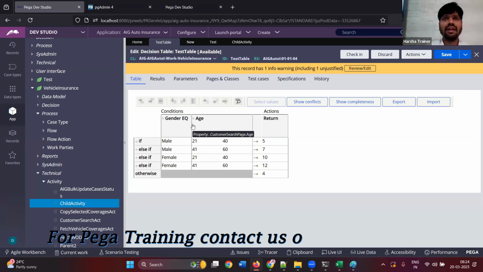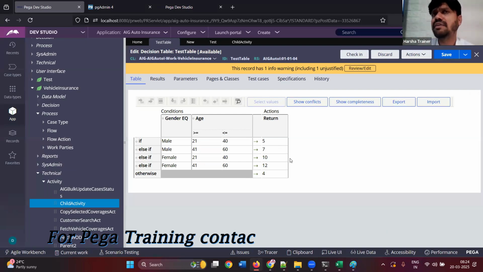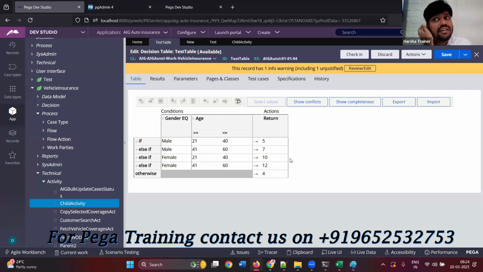So in a decision table, if you write 1000 conditions, all 1000 conditions will use the same set of properties as headers. First condition, gender and age. Second condition, date of birth and first name. Third condition, date of birth and something else. Not possible. So when you have a requirement to write conditional logic where all the conditions use the same set of properties, you go for a decision table.